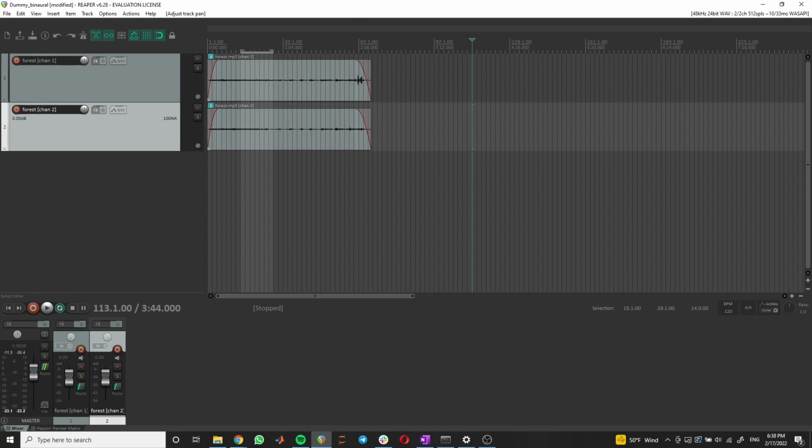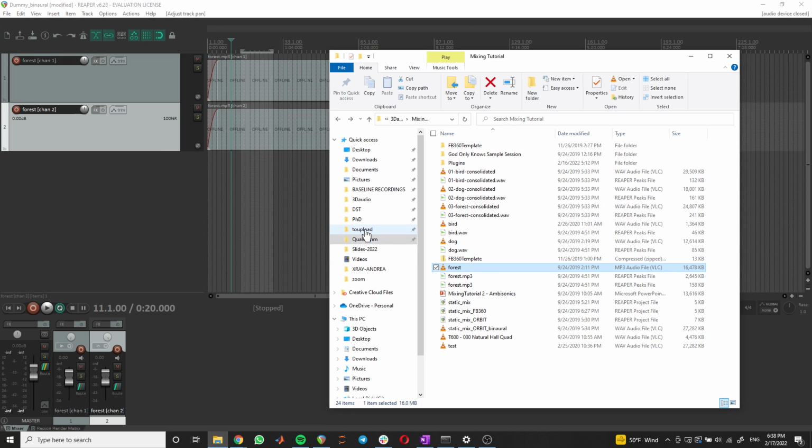Okay, so now we have our bed, we have our base layer, and now we're going to add new sounds on top of it. Here I have some sounds I downloaded earlier, which I think can fit into this forest mix. One is a dog, one is a bird.